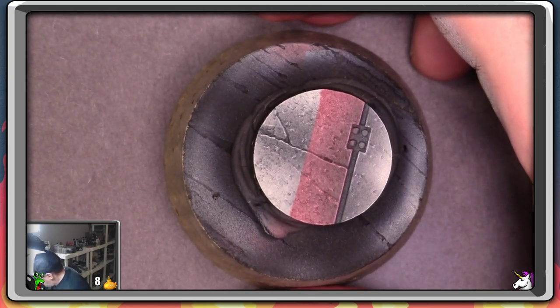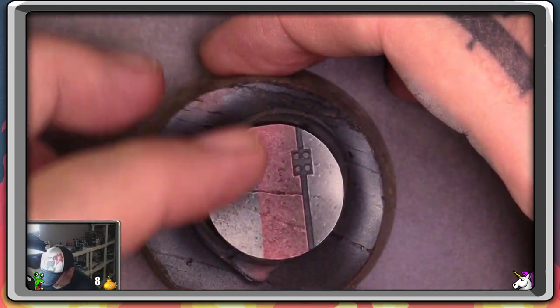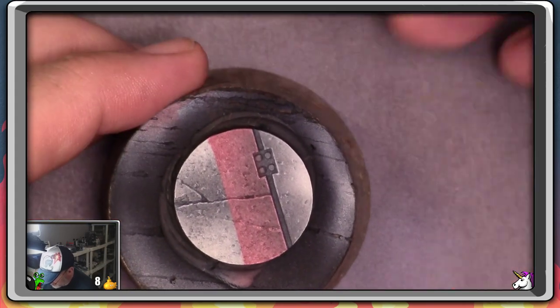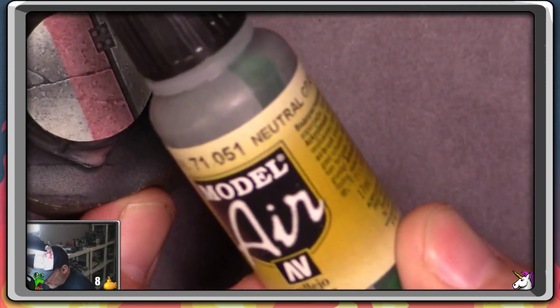Right. And now what we'll do is paint some block letters on here. I'm thinking I'm going to go with just a gray. I'm just going to do them as white, I think. White letters. Does that make sense? And then green light. Yeah. I'm just going to get like a neutral gray. Neutral gray.